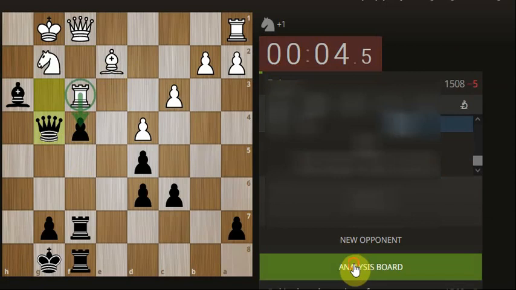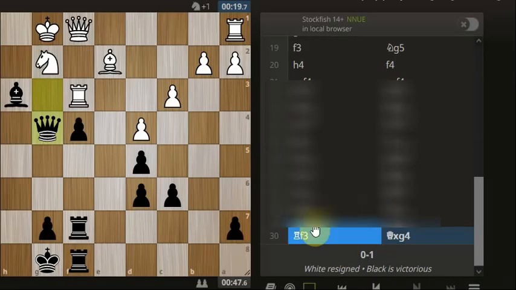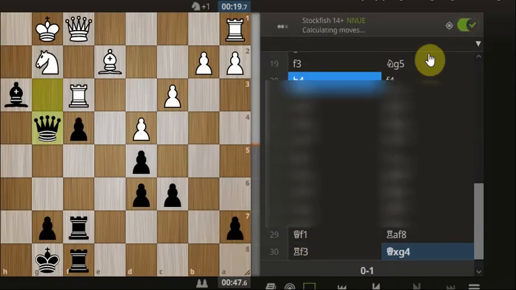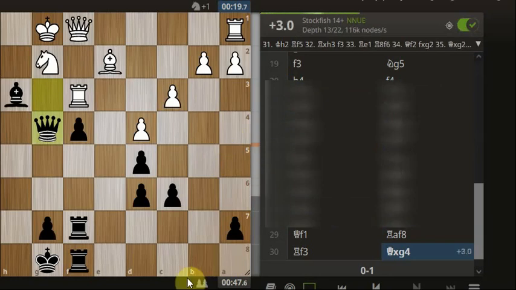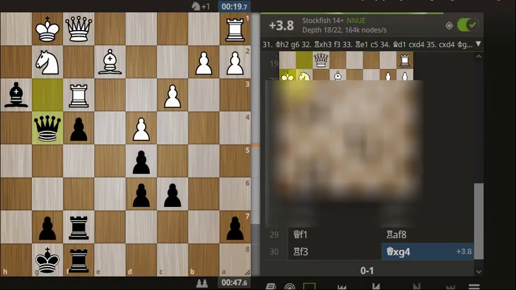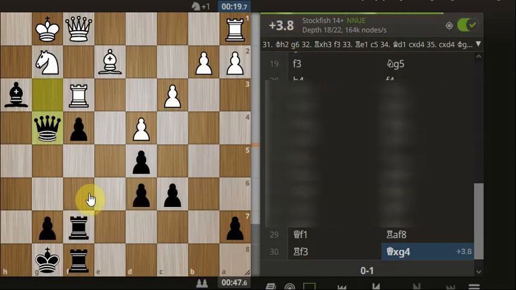Okay, I'm going to dare look at the analysis now, because when you see those squishy type things, it doesn't mean you're actually winning. But look at that. Look, plus three. It's plus three for white. Oh my God, King H2 it's saying. Obviously the opponent didn't see it. When you're getting squished like that, you cannot see anything because of the fog.